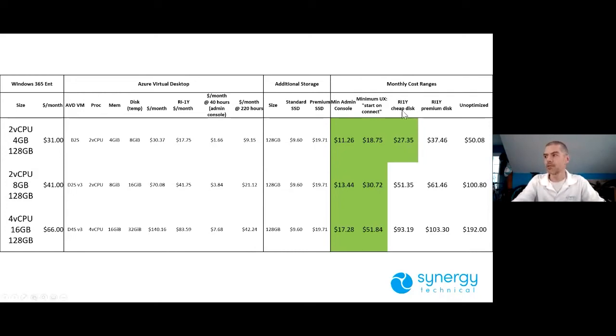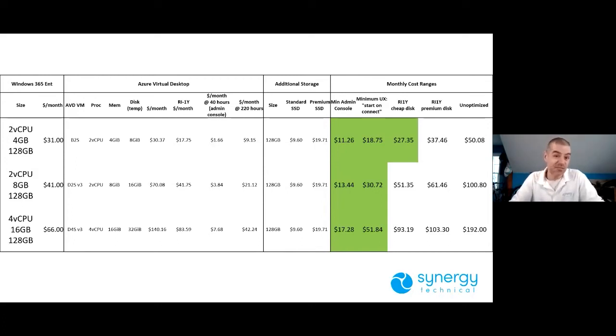If we go reserved instances with the cheaper disk options, we start to run out of optimizing our cost, even if we've got it as optimized as we can, right? At $41 a month for a machine that's on all the time, for a machine that is never rebooting, it's never losing the user's session, it's never asking them to get out and get back in.